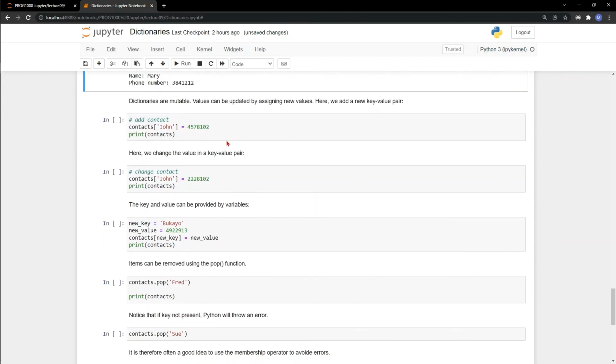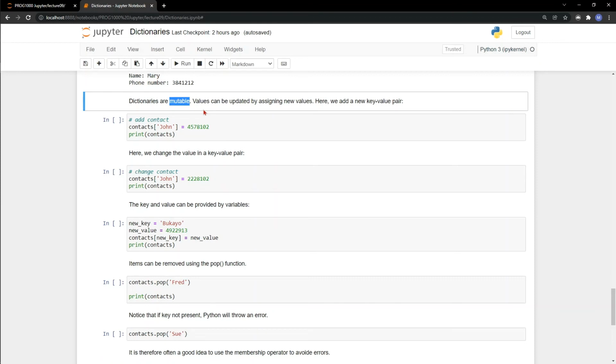And remember that dictionaries are mutable, which means you can change them. If a variable is immutable, then you cannot change it.